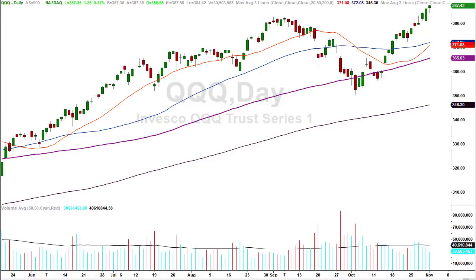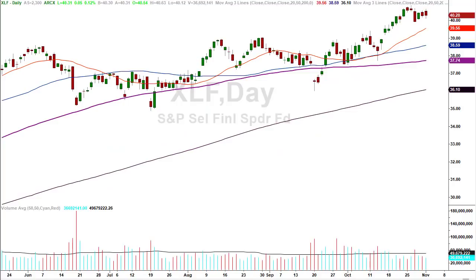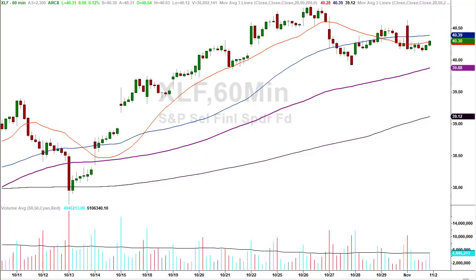And even though the Qs weren't necessarily strong today, you can look at the finish. It's all about how they close them, not necessarily how they trade them. You can see in the latter part of the day, the last 2 hours of the day, this is the hourly chart, they had the ramp higher, also known as a goose operation. They goose the market. XLF, the financials, they're at new highs, give or take 50 cents. It's a general comment from a bigger picture perspective. Above all the moving averages, technically there's nothing wrong with the big picture.